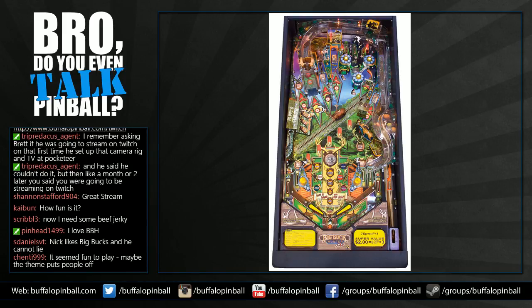It's not Ghostbusters good. It's not Metallica good. But it's good, man. It's a heck of a lot better than Game of Thrones. Sorry to everybody out there, but it's true. I like it. It's got the woods in the bottom, and then it kind of fades up.